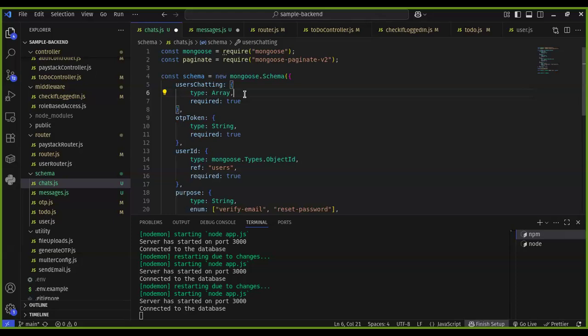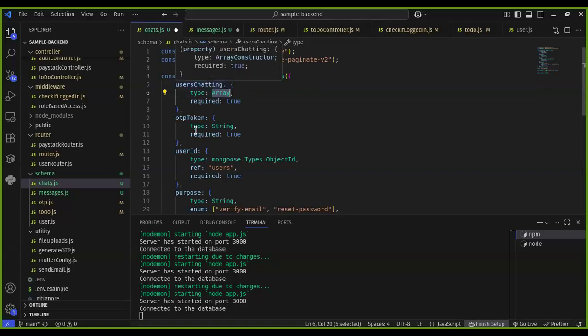Okay, wait. Sorry, I'm thinking about this. Okay, so there are different ways we can actually work on this. I don't want to use the complex way.